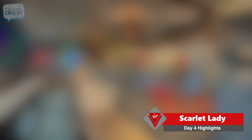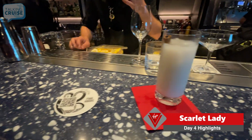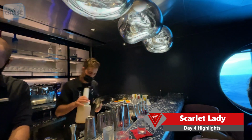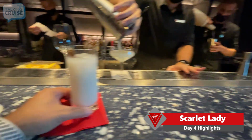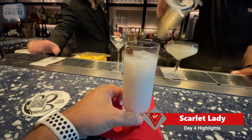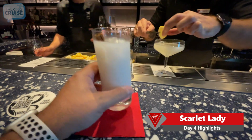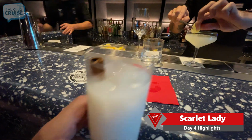Very cool. So even if you're not having dinner at Pink Agave, you can come here and grab a drink at the bar. It's got the same sort of decor like the restaurant because it's right attached to it. And this is the coconut fresca with Bacardi rum. Really nice and fresh and very tasty.